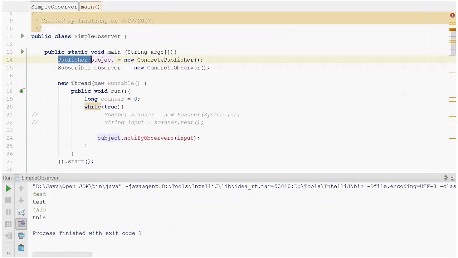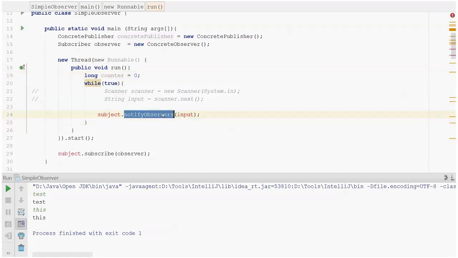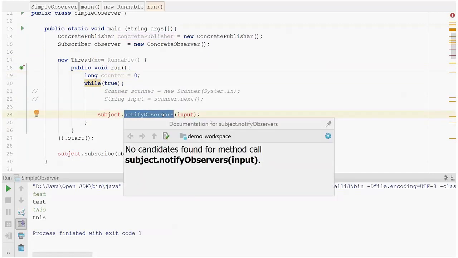Okay. And this has to become a concrete publisher. Publisher and concrete publisher. Why? Because now at this point, we need to know exactly what method is. We need to trigger within the publisher to let its observers know. Unlike the traditional vanilla observer pattern, the publisher and subscriber patterns do not enforce a method by which you call, because the publisher itself might be handling the data in different manners and things like that.